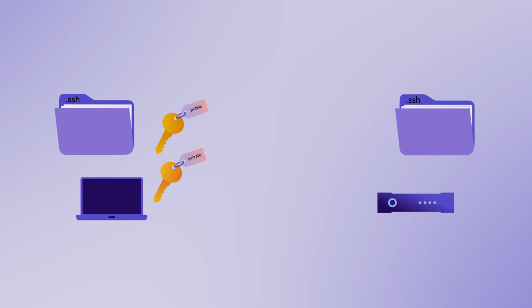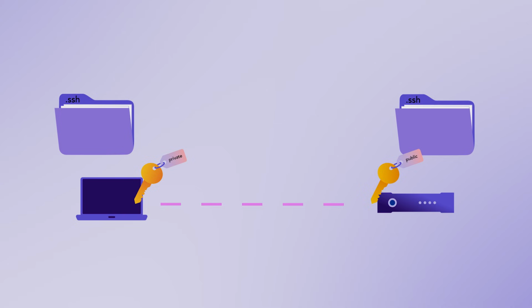The public key is stored on the external device you want to connect to. The private key stays on the local device you want to connect from. When you request a connection, the following steps happen in the background. First, it's checked whether the public key is stored on the server. The server then encrypts a random message using the public key and passes it to the device the connection request is coming from. The message is then decrypted again using the private key. If the message is decrypted successfully, the connection is allowed.